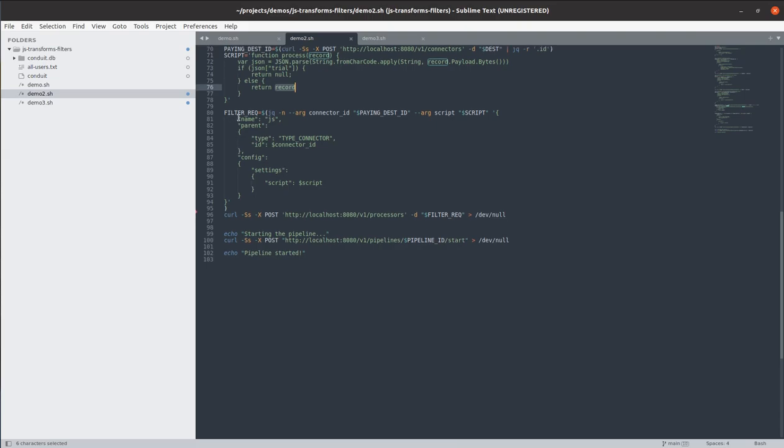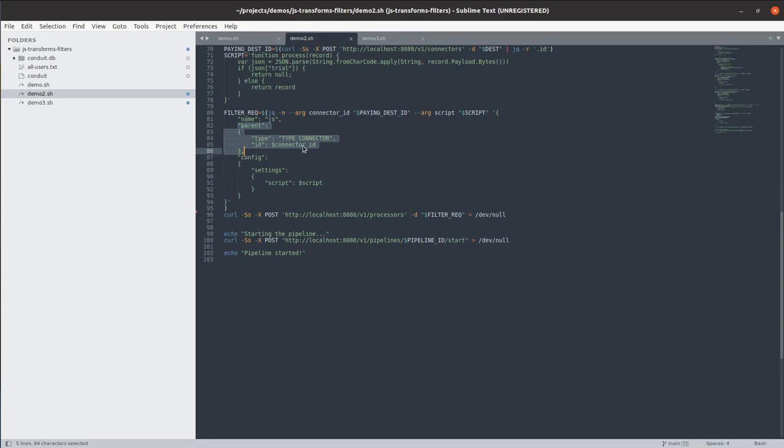We are creating a JavaScript processor, so we set the processor name to JS. Then we specify a parent. Now, in Conduit, transforms and filters can be attached to a source or a destination or the whole pipeline. If a processor is attached to a source, then it will be working only on the records coming out of the source.